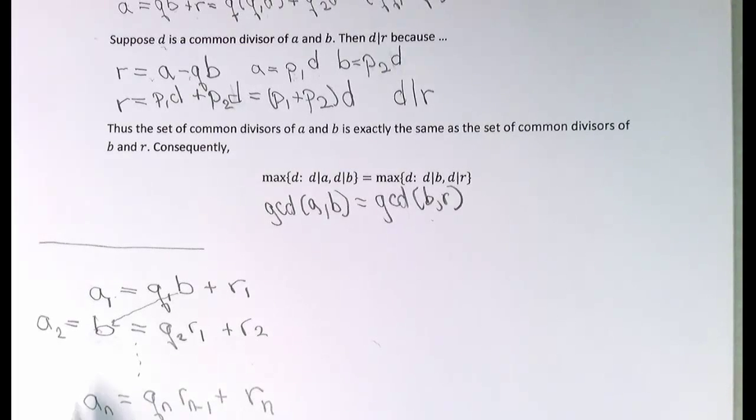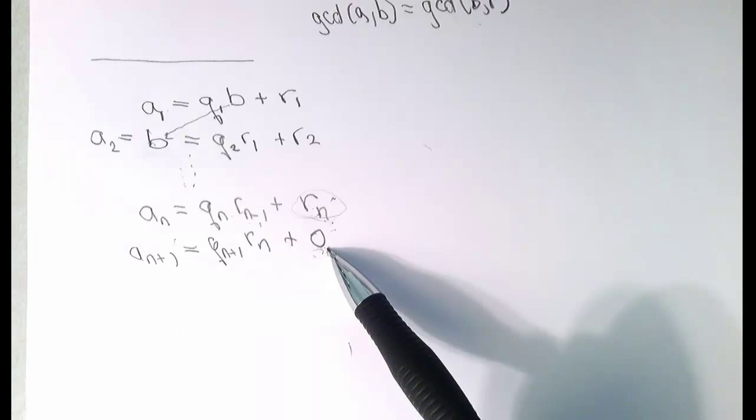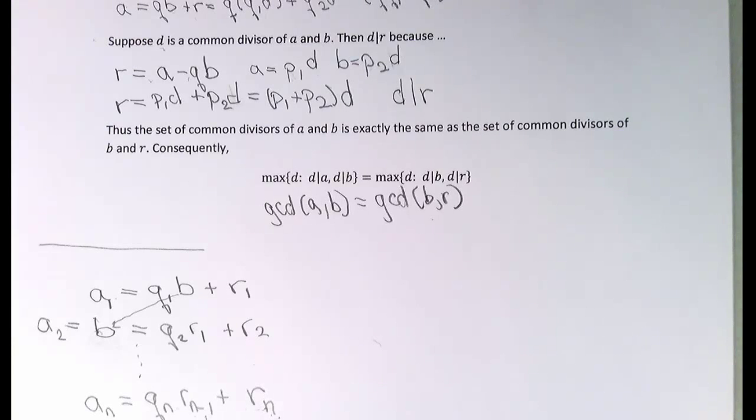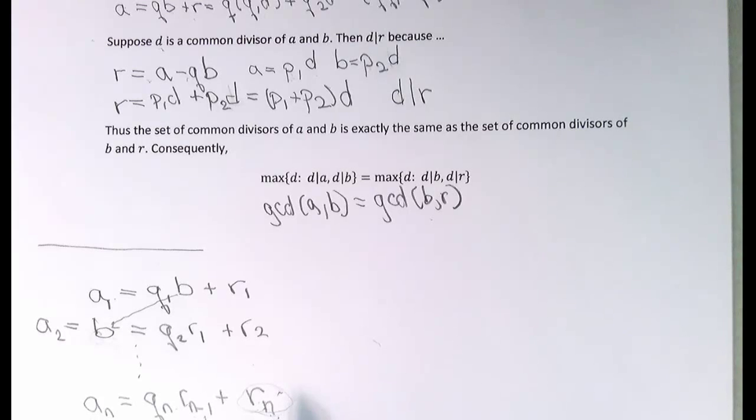Eventually, we reach the final stage of the solution, where we'll be saying that the greatest common divisor of rn minus 1 and rn is the same as the greatest common divisor of rn minus 1 and rn. When we reach that final step, the greatest common divisor of these two values is obvious. That's because the very next remainder is 0, which tells us that this remainder divides this remainder, and therefore the GCD of these two remainders is rn itself, which is exactly what we claim in the algorithm.